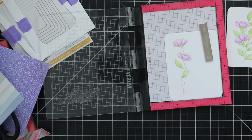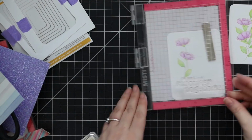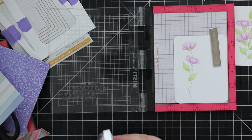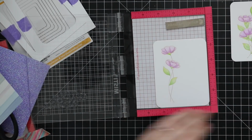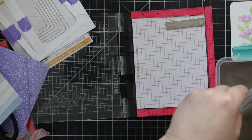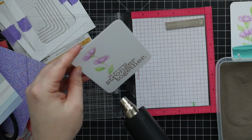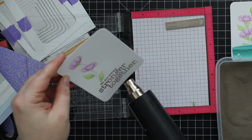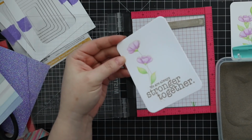So of course everything's completely dry at this point. So I used my anti-static powder tool, brushed off the excess, and then I've lined up the sentiment in my mini MISTI, and I'm stamping it with Simon's clear embossing ink. And then I'm going to heat emboss this with Ranger's liquid platinum embossing powder. Just to me, this is like a perfect neutral. You know, it's not gold, it's not silver, it's kind of that in-between sort of color, and it just works. So I coated the sentiment with that embossing powder and then melted it.